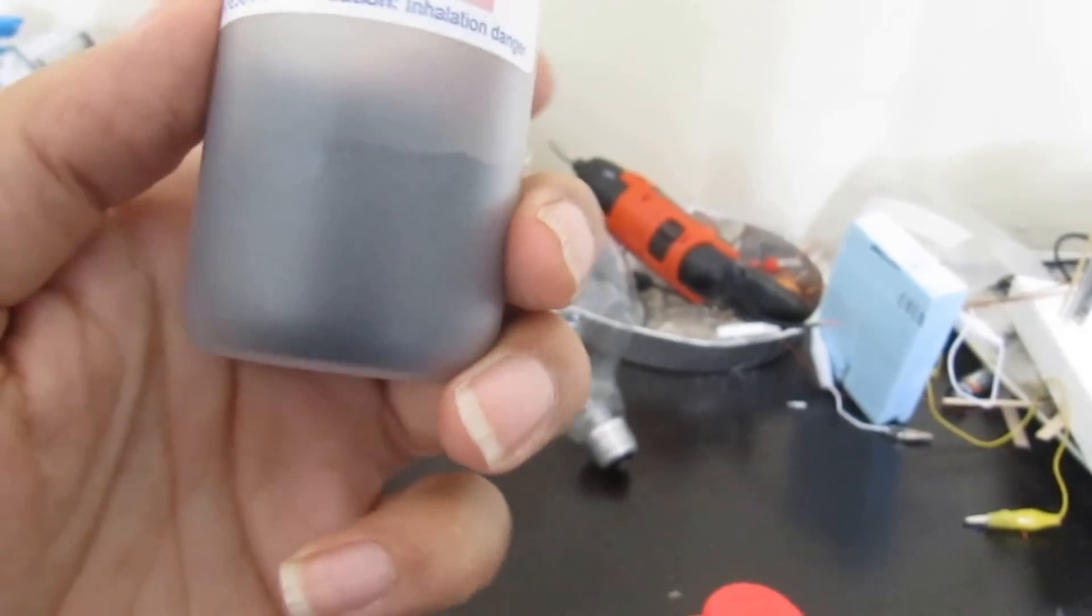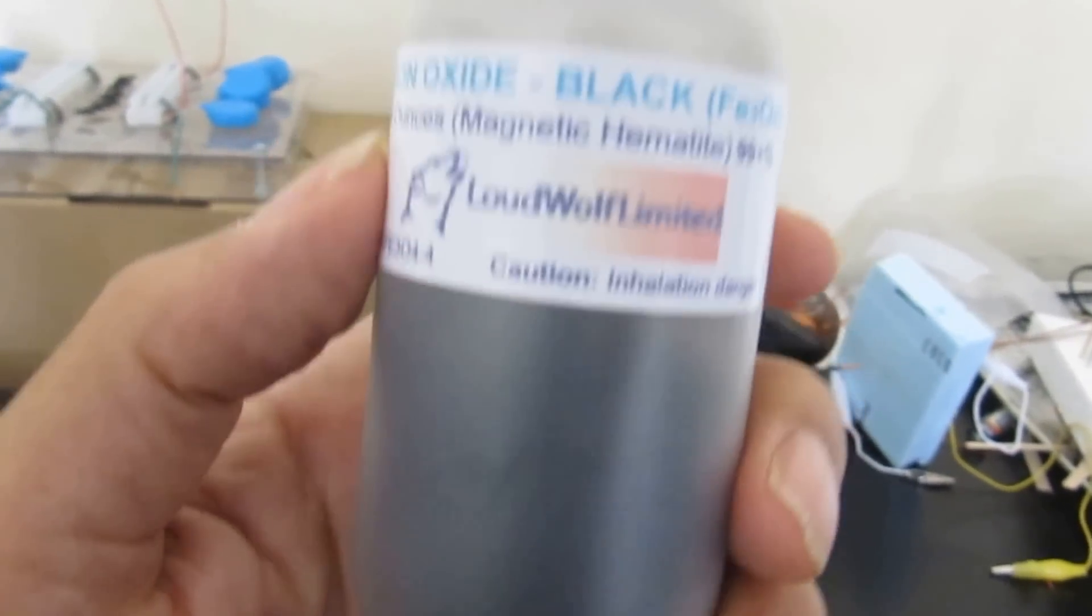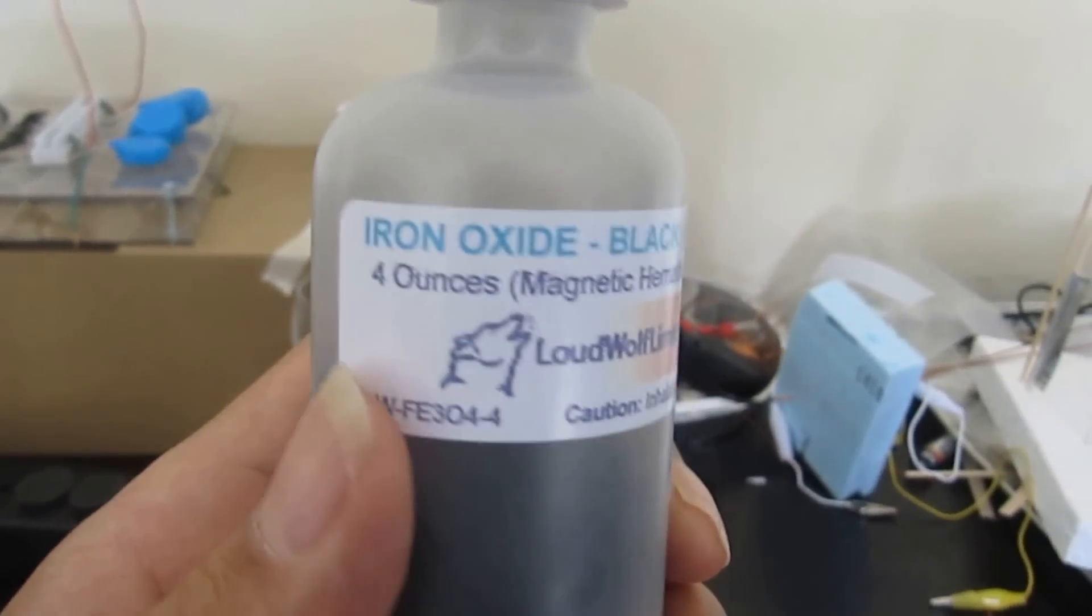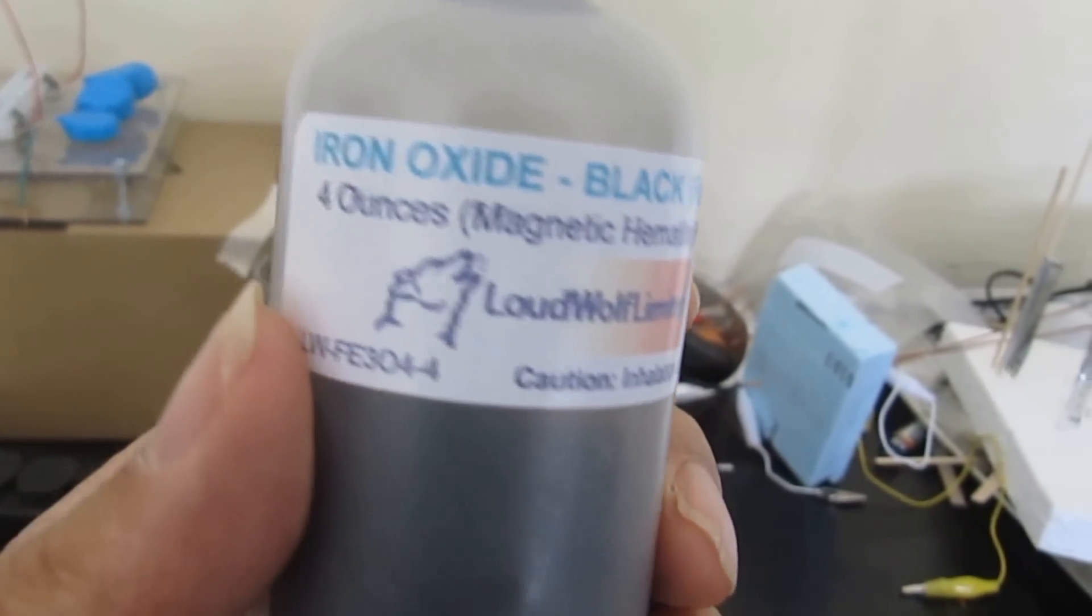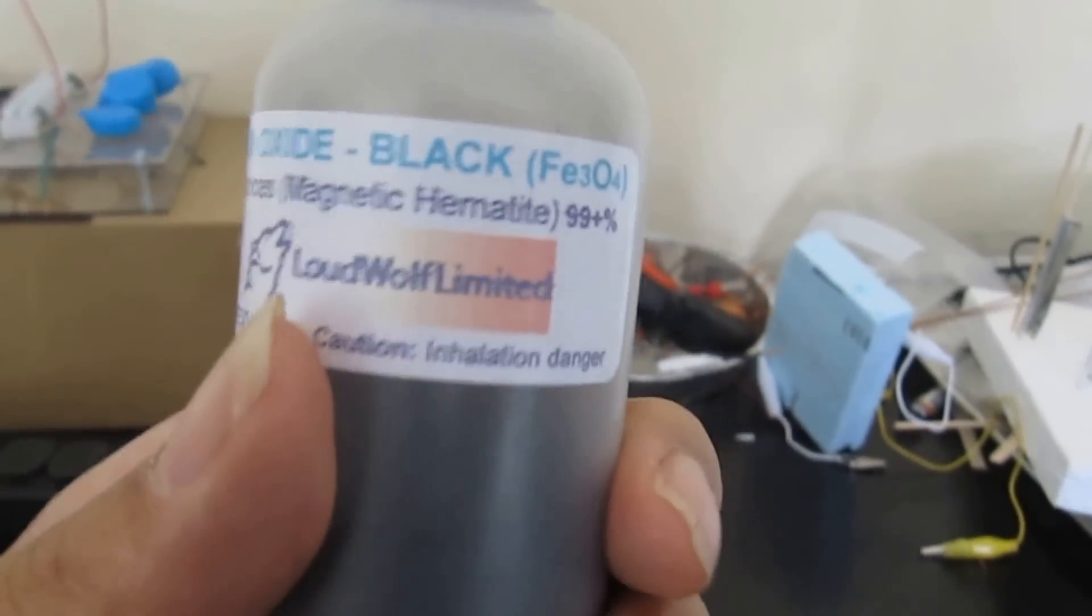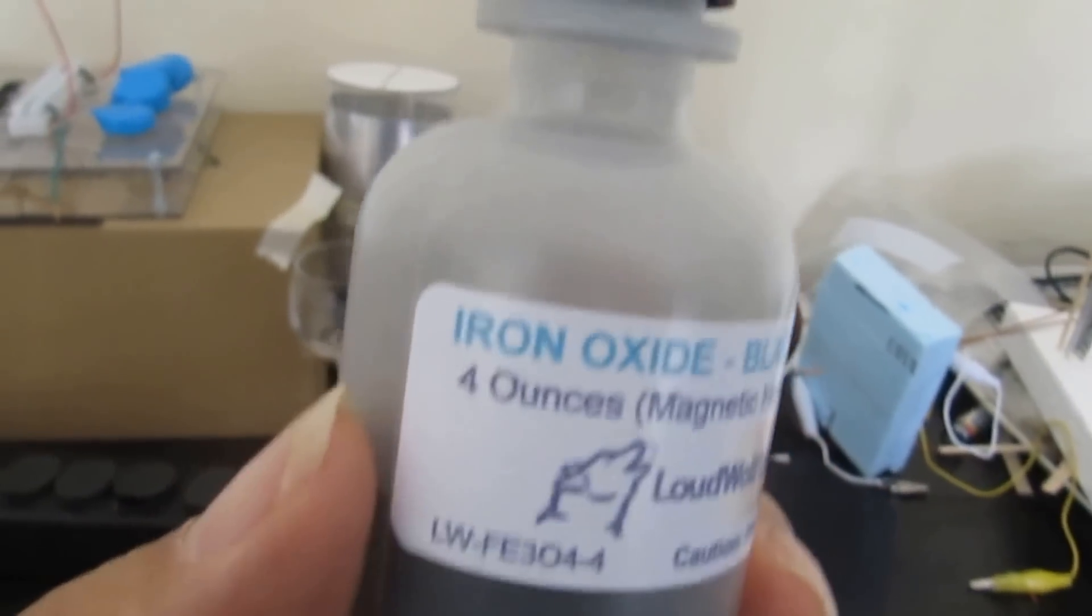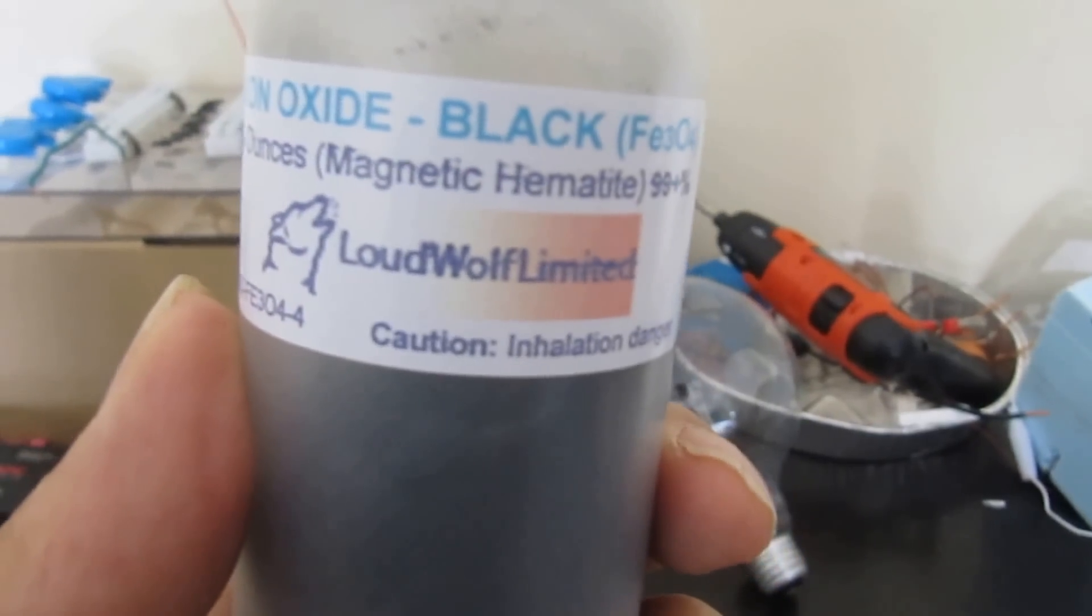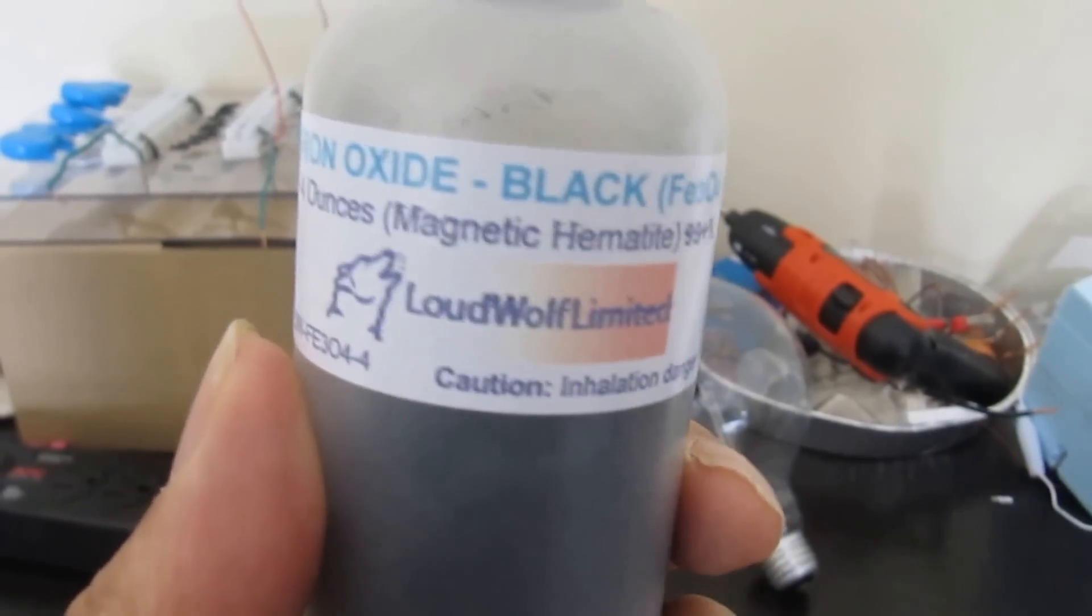So here's some oleic acid that I bought. Then you need iron oxide or magnetic hematite as this one's called. It's fine particles, a fine grade of it. It's probably not colloidal, so it's not like the stuff that you would see in regular ferrofluid, but it's pretty down there in size. It's like a fine dust. It gets everywhere. So this stuff will work.